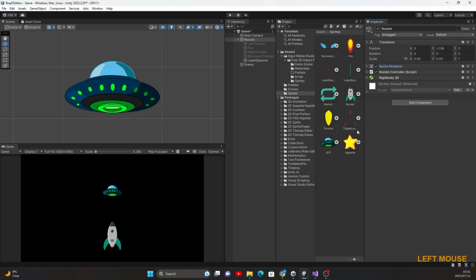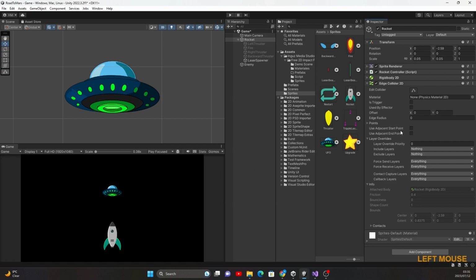Now you can use a few different types of colliders, but in this case we are going to use what is called an edge collider, because our rocket has a few interesting edges, and we want to make sure that if a UFO touches anywhere on our rocket, that it does have an impact.